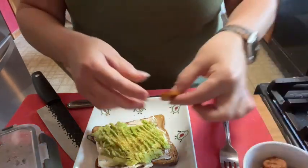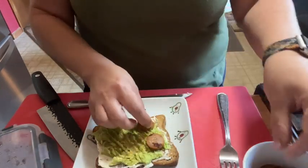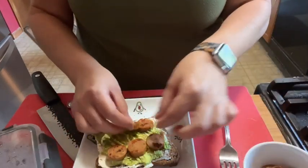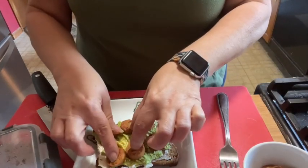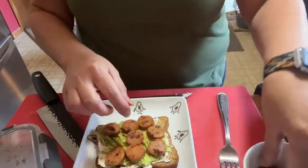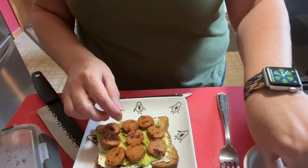We'll do the little rounds of chicken sausage. I think that will go so well with everything. So you could have half a link, but what the heck, it's only a point. Go big or go home, you know? I could just eat the rest as a snack.